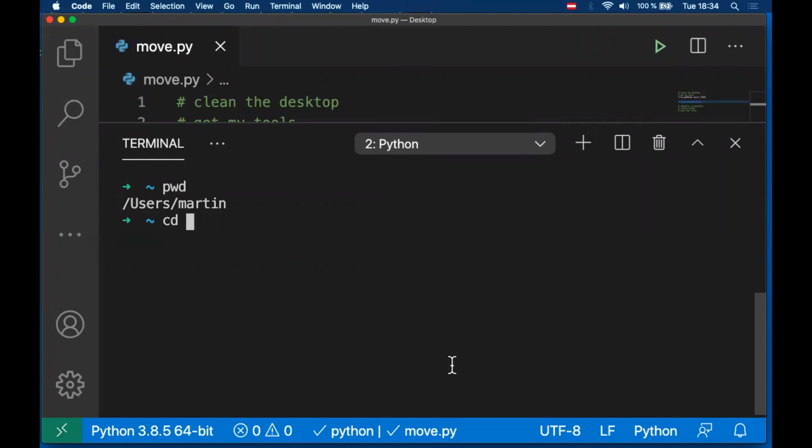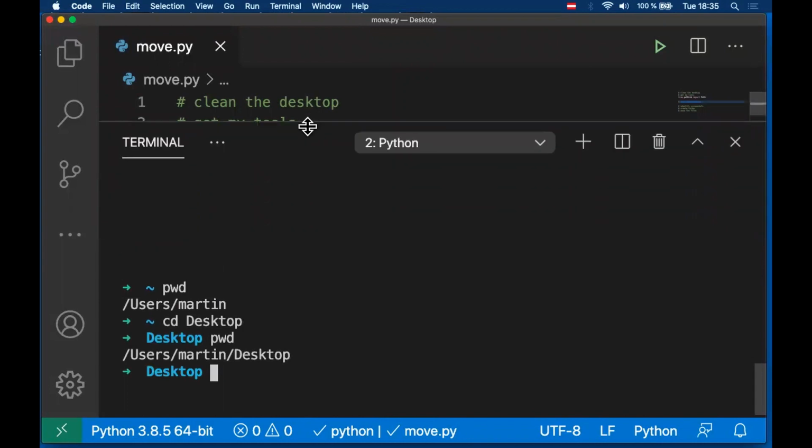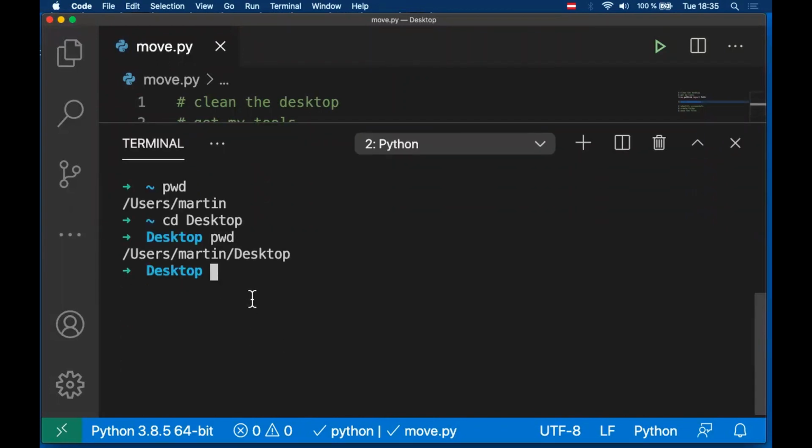Thanks for the comment. If I want to move to a different directory now, I would say, okay, go to my desktop. That's the command in Bash, cd, change directory to desktop. And now if I check again the working directory, you see that it changed. So here I'm in one directory, and now it points to a different directory. But with the path objects, and that's to answer your question, nothing yet changes. You're really just constructing this object that you then want to work with. Also, path.cwd is always going to be the current working directory, and path.home is always going to be your home directory.